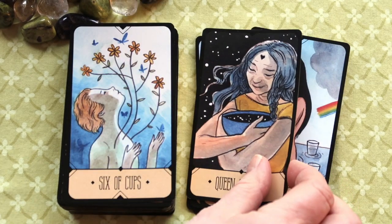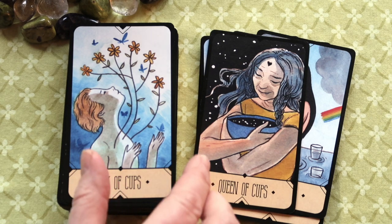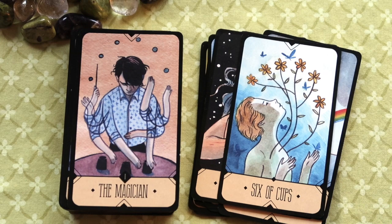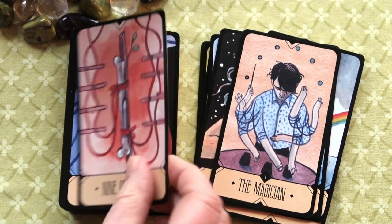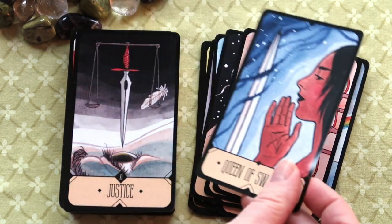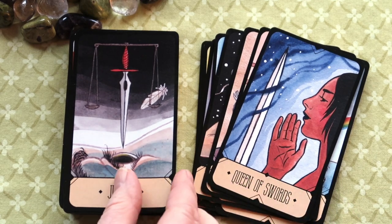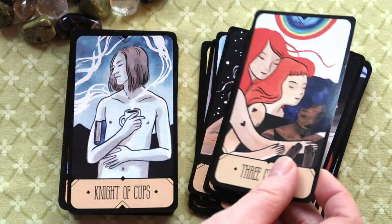I did not, surprisingly, bring this deck into the video I did of decks on diversity, and I think Stacey has done a really good job with that in this deck. So I wanted to give this an honorable mention because there's lots of different ethnicities, ages, body types represented in this deck, and so there was definitely a conscious effort to bring that into this deck. So I'm sorry I didn't include that in the decks of diversity, but I think it fits really well in the ink decks as well too.